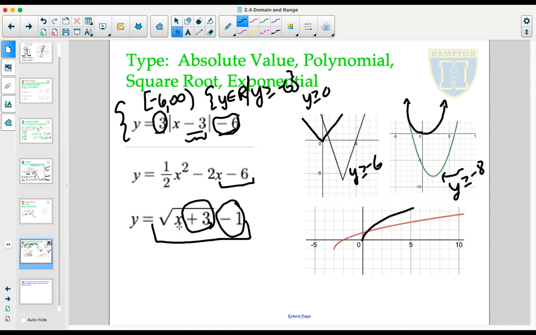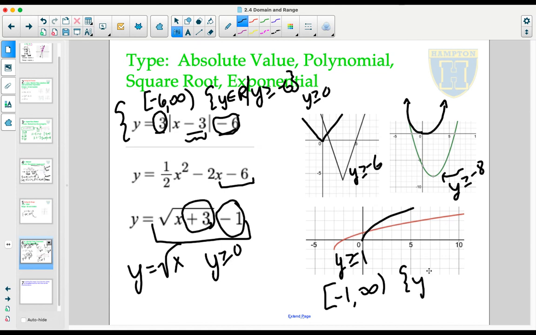So because I moved the square root function down 1 unit, I now have a range of y is greater than or equal to... The regular old square root, I was only getting positives out of that. But because I shifted this down 1 unit, and you'll have to excuse me, it's supposed to be y is greater than or equal to -1. Because I shifted this down 1 unit, I now have a range that has a few more possibilities in it. And again, I'll write that interval notation, -1 up to infinity, or y is in the reals such that y is greater than or equal to -1.